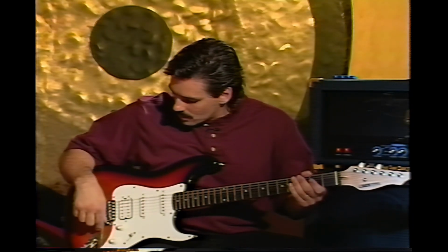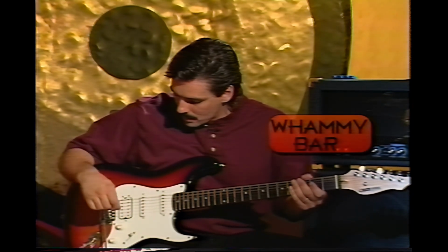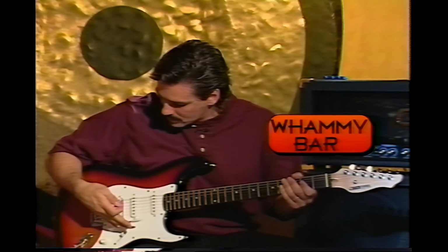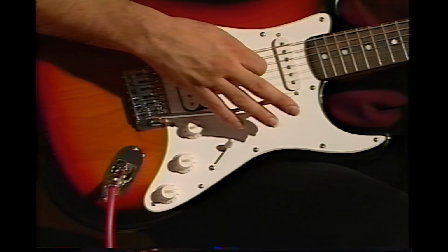The Crate Electra also comes equipped with a tremolo arm, also known as a whammy bar, and you can use that to create a few different kinds of effects. What it essentially does is lower the pitch of the strings, like so.